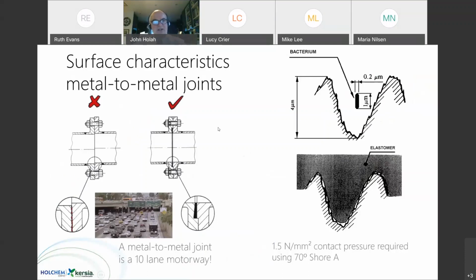The second one is the concept of crevices, and we started in the dairy industry many years ago with couplings that were metal to metal. They didn't have a gasket, and when you tightened up a piece of metal, then it was leak proof. However, the best engineers in those days would work to 1/1000th of an inch, and if you thought you could machine something to 1/1000th of an inch, that was fantastic tolerances.